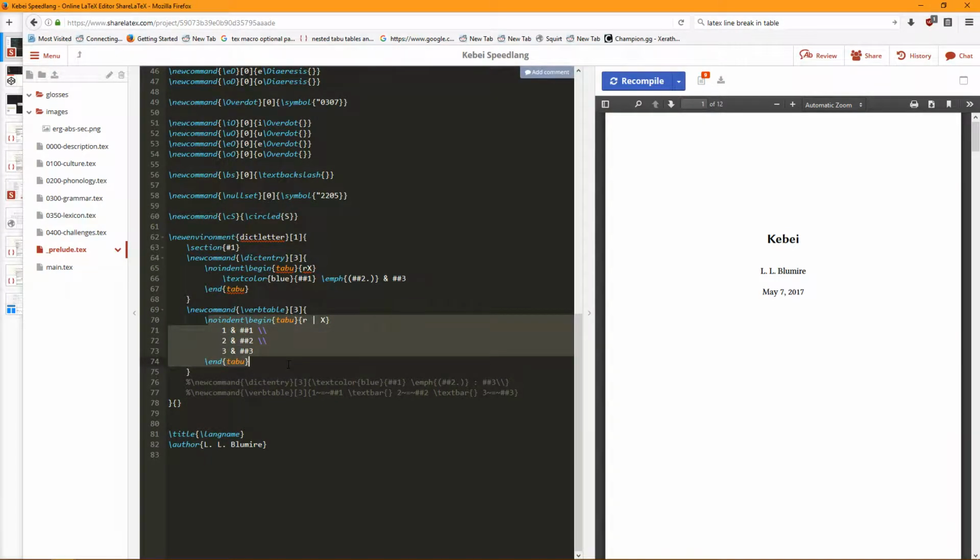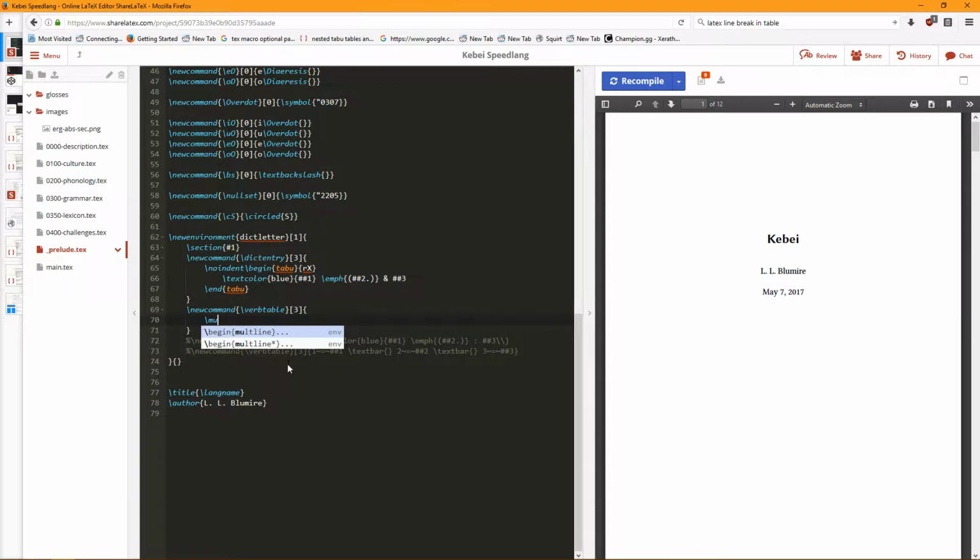And you just leave the cell below it blank. Yeah. That's how you do it.